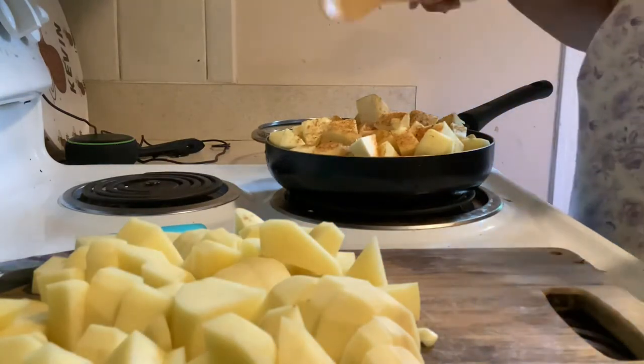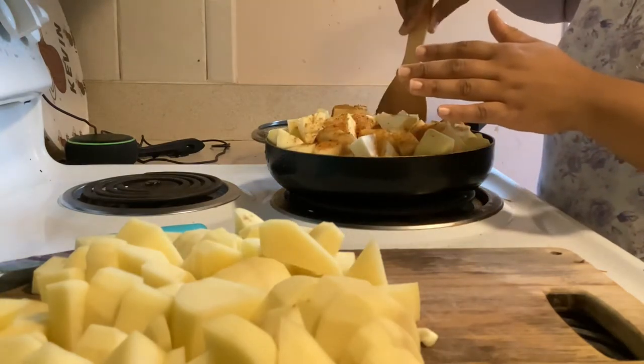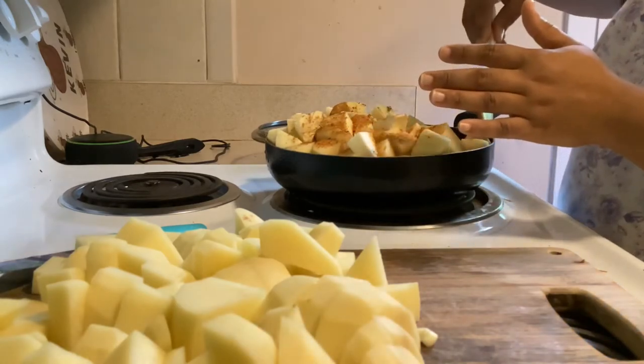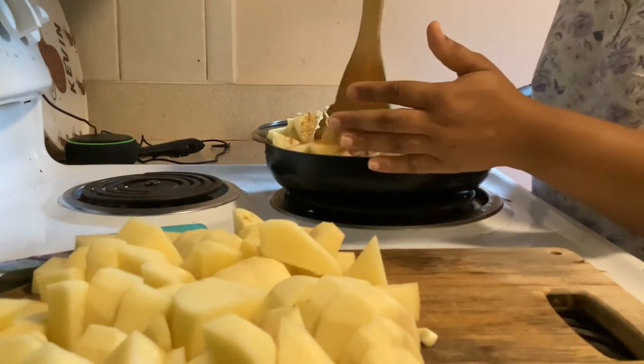So I have just been trying to transition by only using wooden spoons and things like that. I want glass pots. I'm trying to transition from what we are known to use and use the better stuff that's healthier. So I have a lot of wooden spoons.